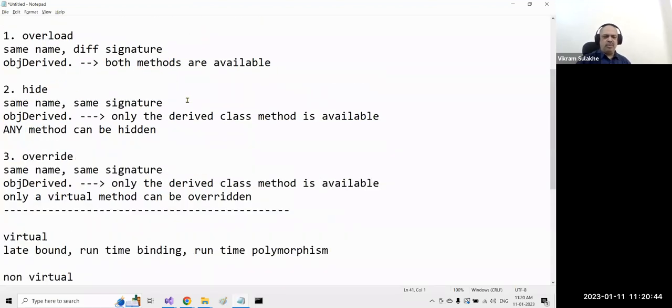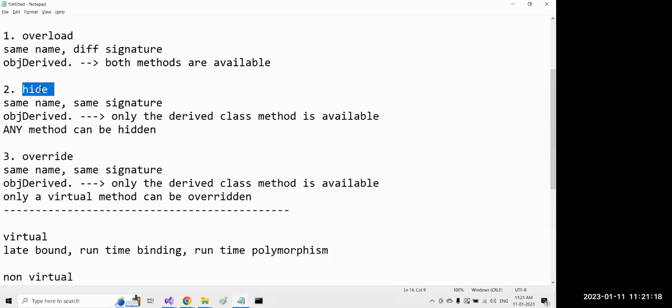And I wrote hide, and one of you said this is overriding. Something like that happened some time back. While I was doing this topic, I said hide, and one of you said no, this is override. So I'm writing hide, but in your mind you're saying override. Then that happened right now, right? So why did that happen?